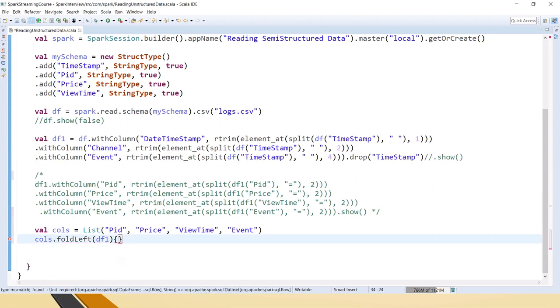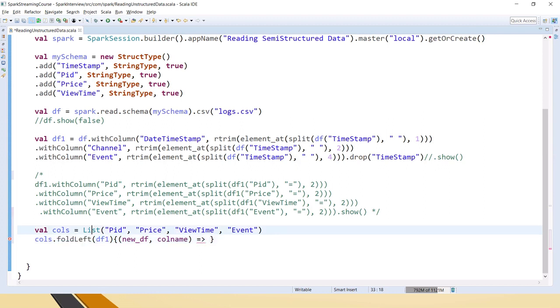inside the braces we have to mention the other input, which is the new data frame that is going to be created after performing the entire operation, and I am giving it as column name, which means that like in a for loop we will give for i, right? So similarly this is i. Instead I am giving the column name, which means that it will loop through all the columns present in this list.